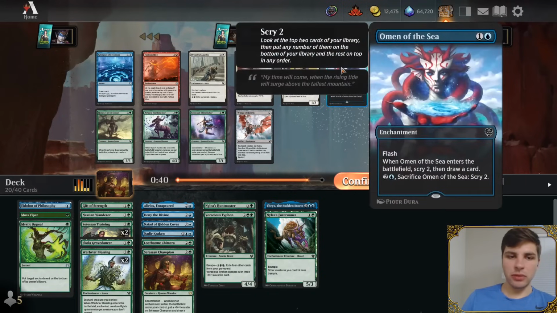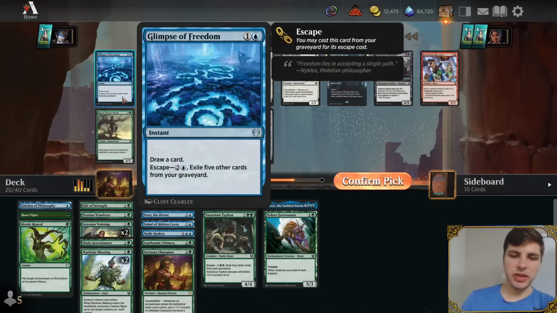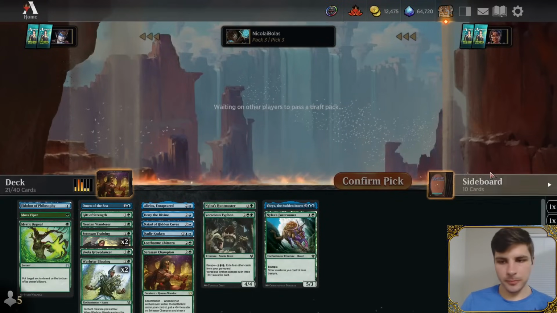Omen of the Sea is incredible. It's the best blue common, I believe. This card's very mediocre, but this card's excellent. Helps me find my good cards. I have now Thrix, Cetessan Champion, and Nadir Kraken.